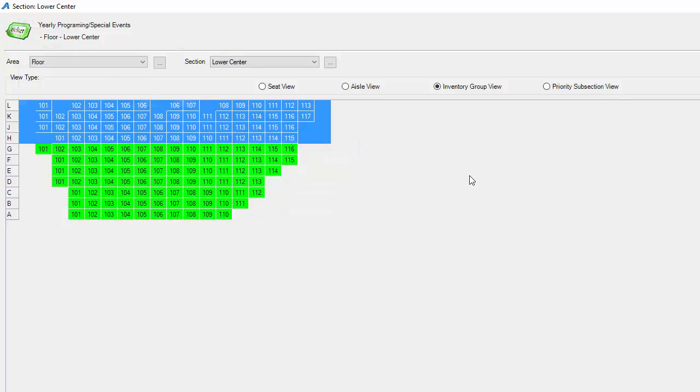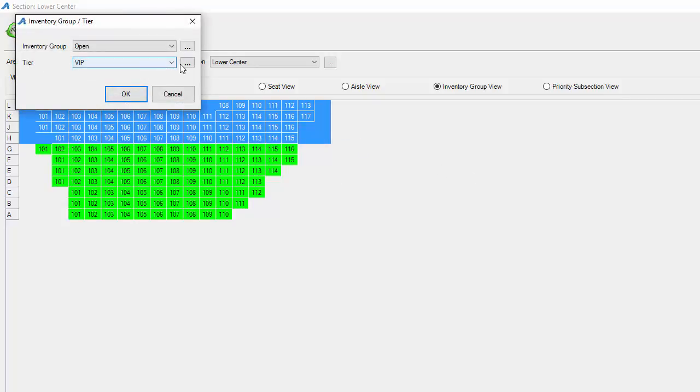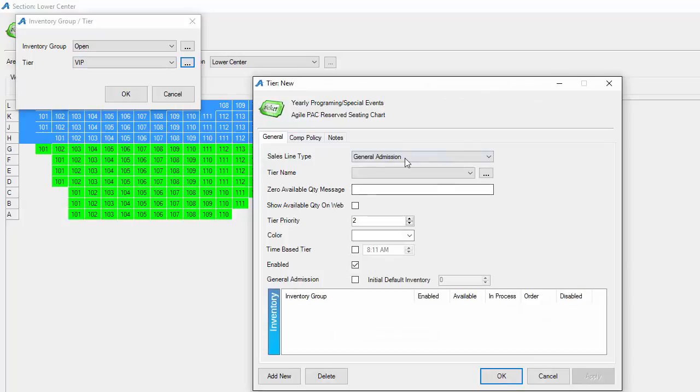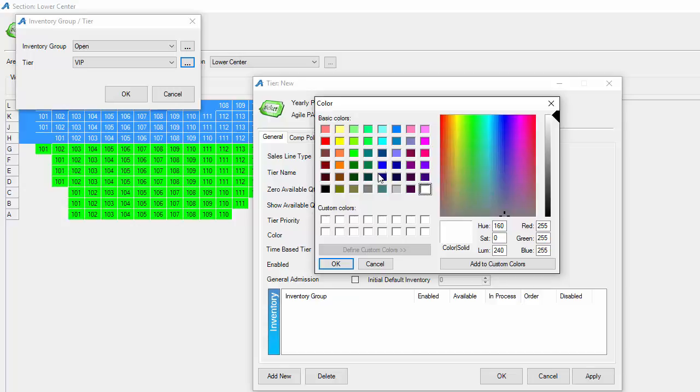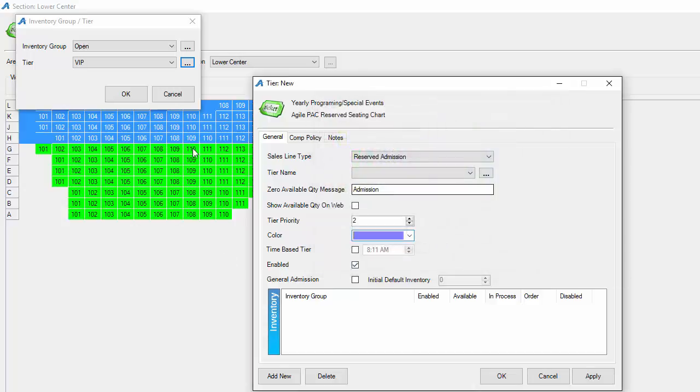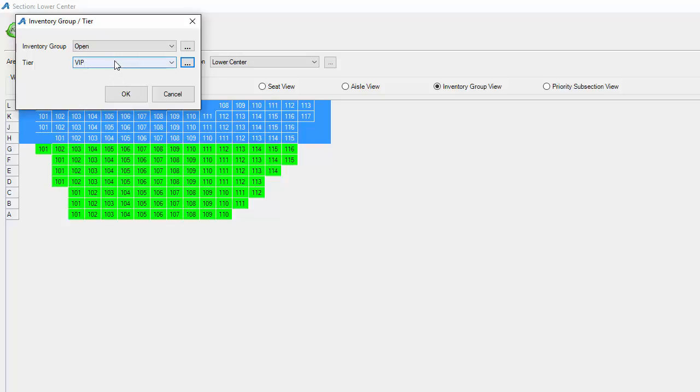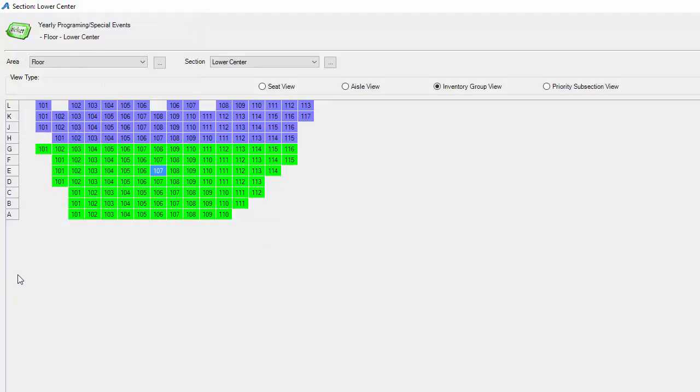I'm going to set inventory group tier, and we're going to create a brand new section and call this one admission. And we're going to select the color for this and set that to the tier name admission and hit apply. So now we can select admission out of our tier drop down and hit OK.